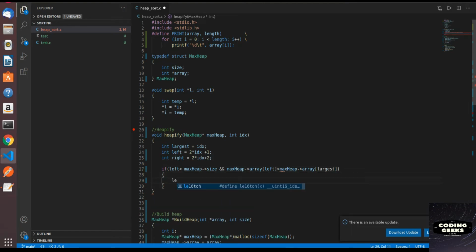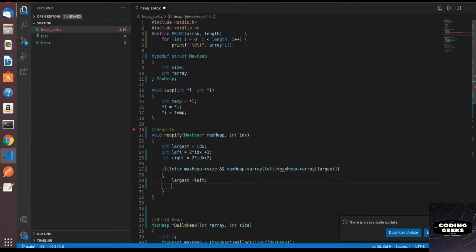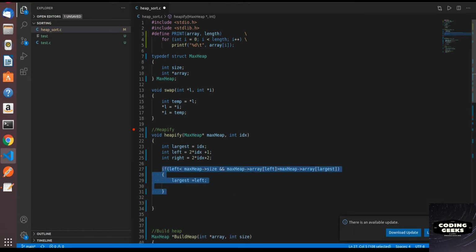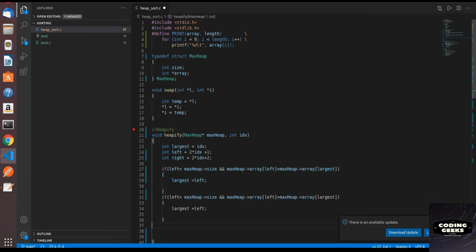If that is the case, then largest is left, and the same applies to the right child as well. So I'll just do this.